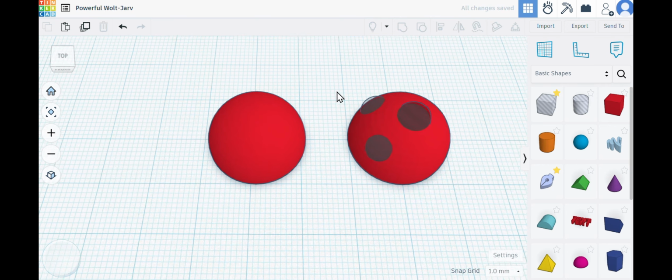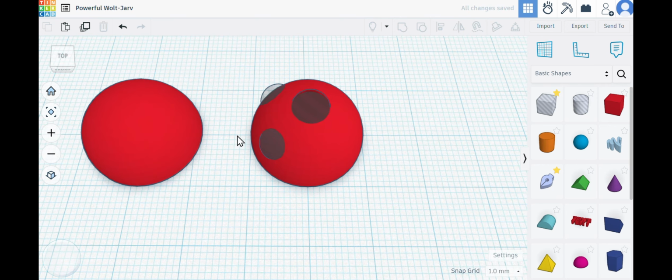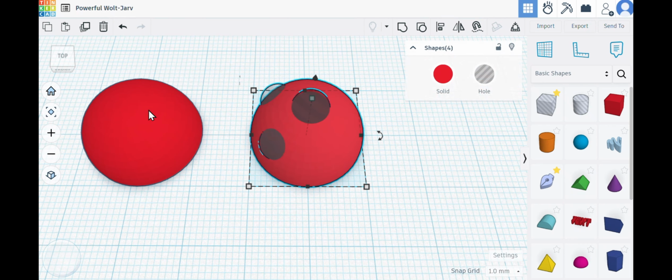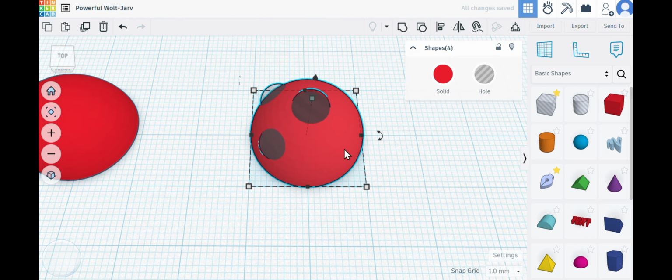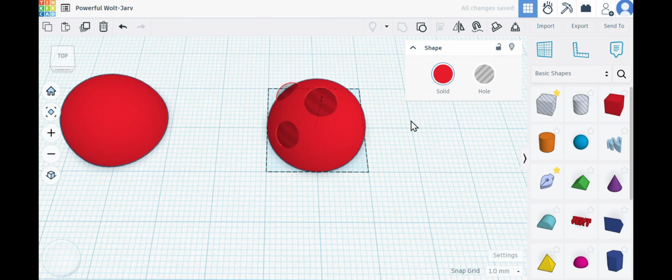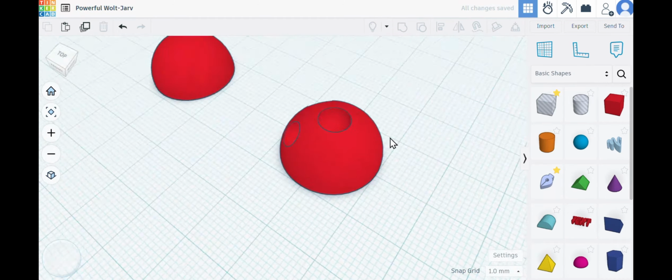You're going to want to copy this because we're going to need this later, alright? So then what you're going to do is select all the pieces over here, not this one. This one will just be alone. And then you're going to group each. Then you're going to click on this button. This is the group button. And you're just going to click on it, and boom, you have holes.